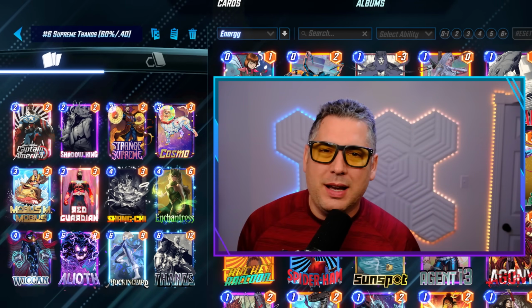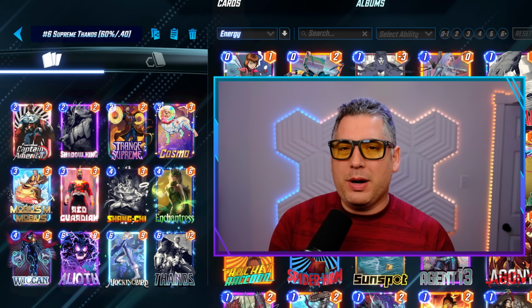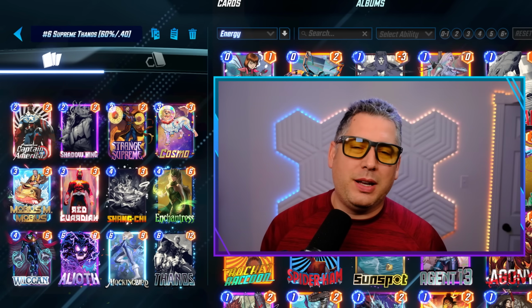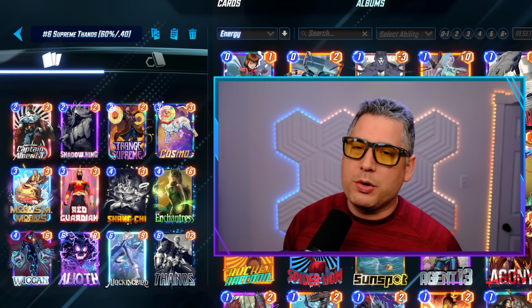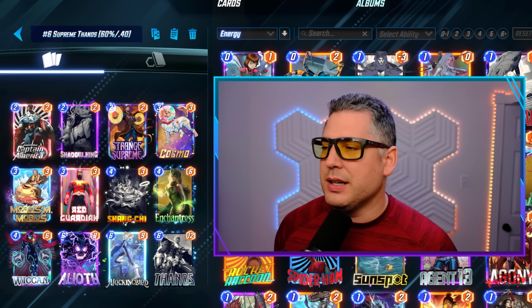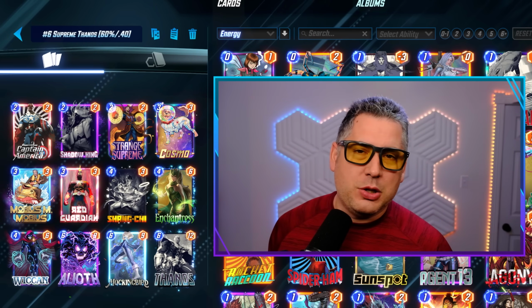We have some higher performing decks than Strange Supreme, if you can believe it. Don't worry, there's another Thanos deck we got to talk about momentarily, but Supreme Thanos is running a 60% win rate and a 0.40 cube rate, and that is good. And bear in mind, these are all post-infinite statistics. This is still a great deck. It's still performing very well.